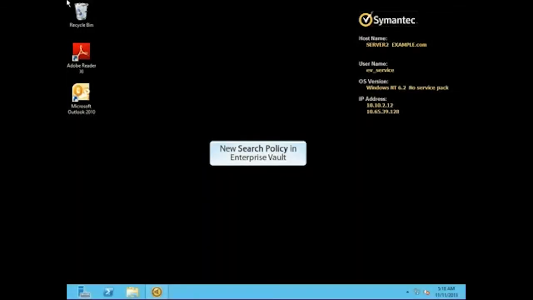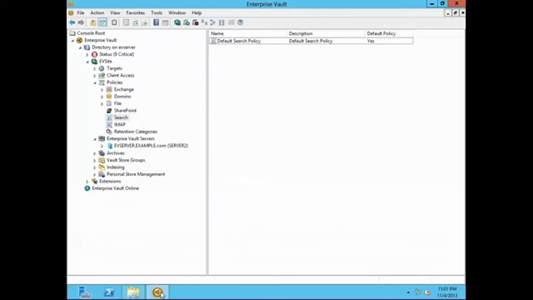This is the Enterprise Vault Search Policy demonstration. In this demonstration, we look at how to create a new Enterprise Search Policy to allow user access to the new search interface.